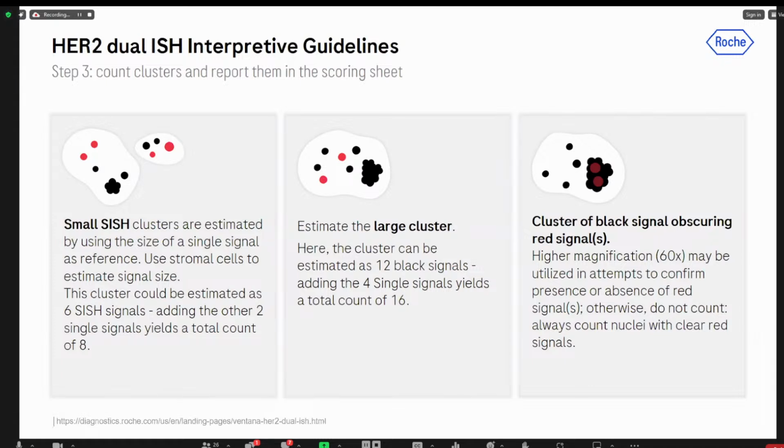And usually in clustered situations, those cases are clearly amplified. So you might not need to go into that detail unless you're in a research study where you really want to discriminate between a highly amplified or a moderately amplified case. Maybe in the future we will need to do that, because there are data out there telling us that depending on whether you have a very high, moderate, or low amplification, these patients don't respond equally to anti-HER2 therapies.